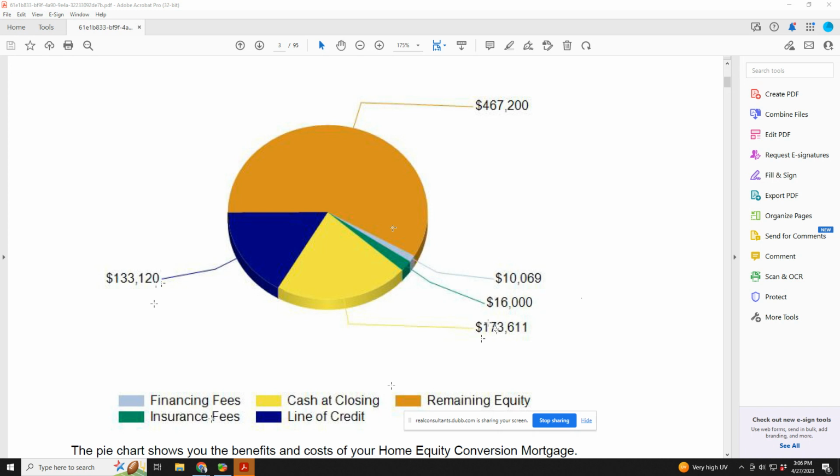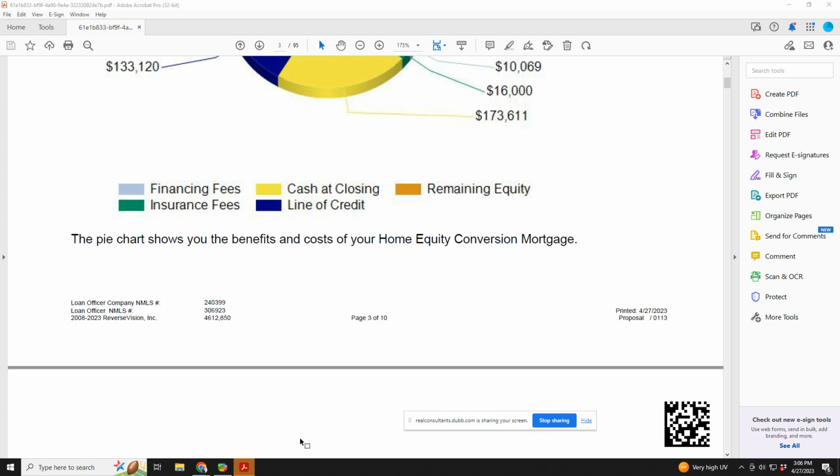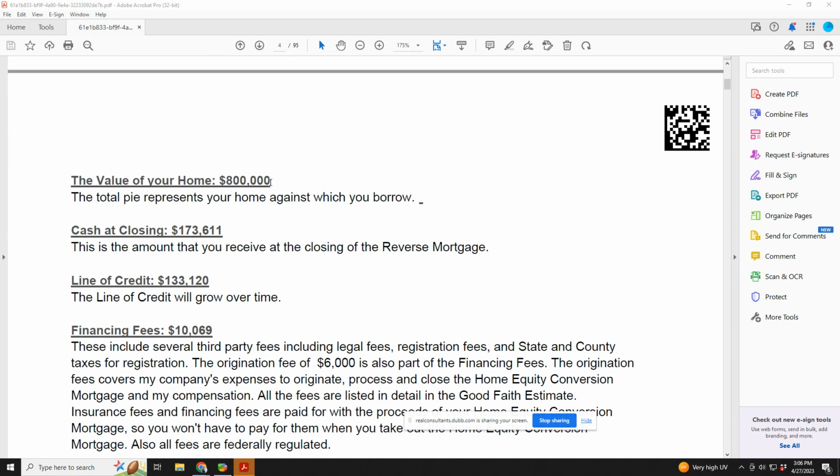It's a lot higher though than an FHA loan. Obviously there's a lot of insurance in these types of loans, because I want to make sure nothing goes wrong. This right here just spells it out in writing what it is. Now I always tell clients too, this is based on a value of $800,000. So the numbers can change.